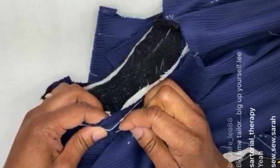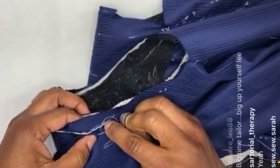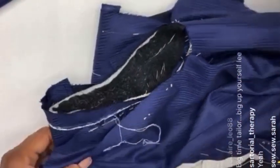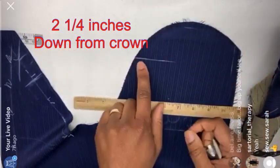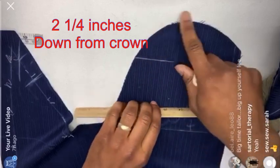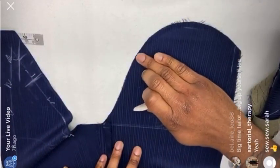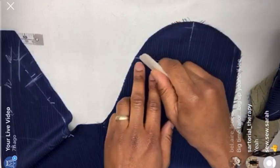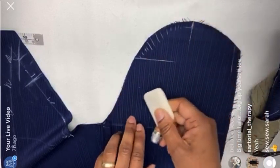Just ease it around and you'll get to about halfway. Don't worry if the stitches aren't completely straight because you're going to do another row inside those stitches. As you come more around to the round part, you start to put the fullness in. As a rough guide, measure down from the crown — that's where you start your fullness. More fullness in the middle section of the curve, and nothing at the flat front or underarm sections.